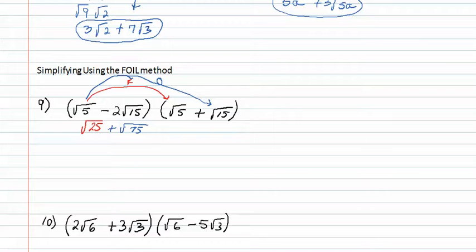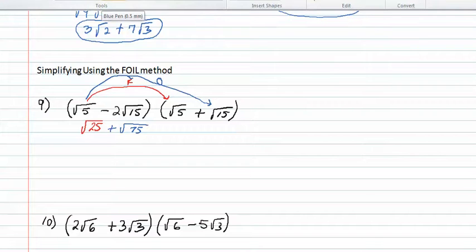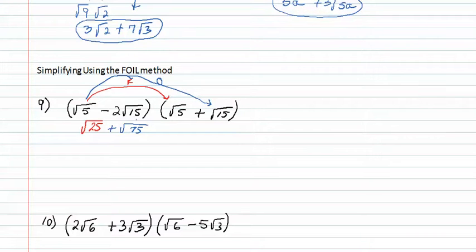Okay, then we got the next part, and I'm going to change my color. Go with green. We're going to multiply this term with the inner term, and that's where they get the I. And it's the whole thing, it's with that 2 also. So we got negative 2 radical 15 times radical 5. So I keep the negative 2. 15 times 5, we already did that, which is 75, and it's under the radical symbol.